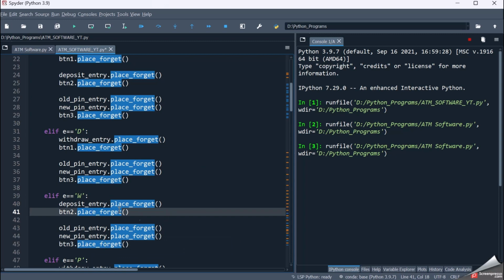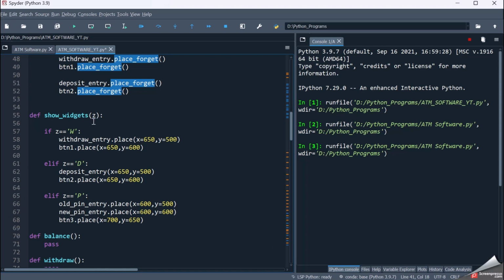So in this way, based on our requirement, if E is A, D, W or P, we will hide the widgets accordingly. And when we want to show the widgets, when it is withdraw, we will show only the withdraw screen details. When it is deposit, we will show only the deposit screen details.